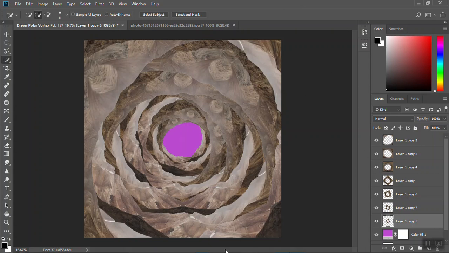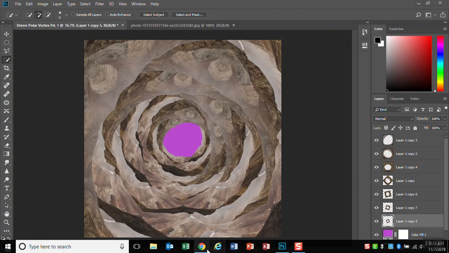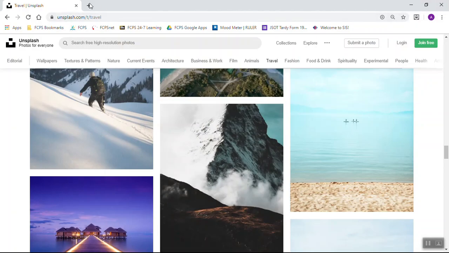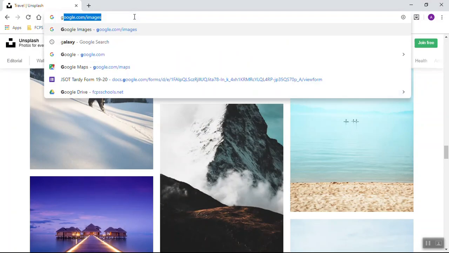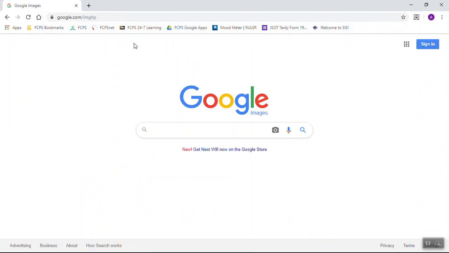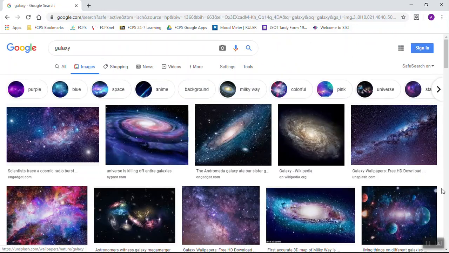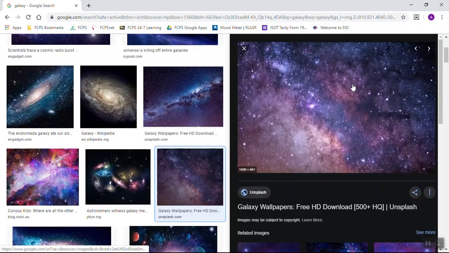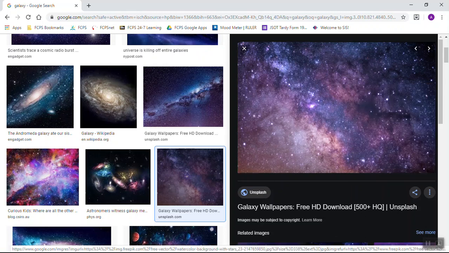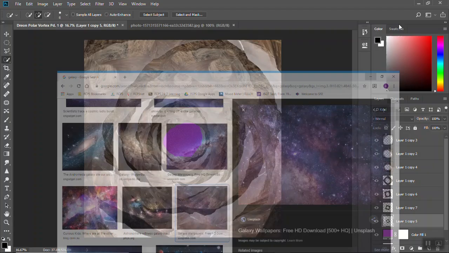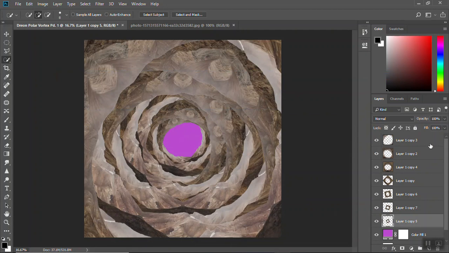In the background, I can add a picture. So I'm gonna hop over to Google. Let me see if I can find, maybe I'll just get like a galaxy. I think that's what I did for my galaxy. So maybe I'll get something like this. Copy image. Oh, see, this is a problem. I can't. It's perfect. Okay, and now I'm gonna paste it.